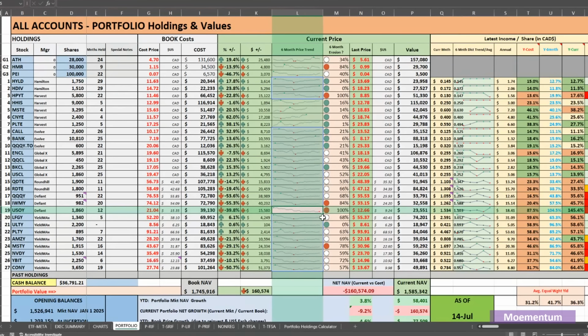So this one's showing me here that there is a sign of erosion. This one, HPYT, is not erosion. It's just that the bond markets are terrible. So that's basically the underlying's not doing good. But with USOY, I think it's a mixture of both. The oil pricing is not that great. It's up and down a lot. And basically, I think there's a little bit of erosion here.